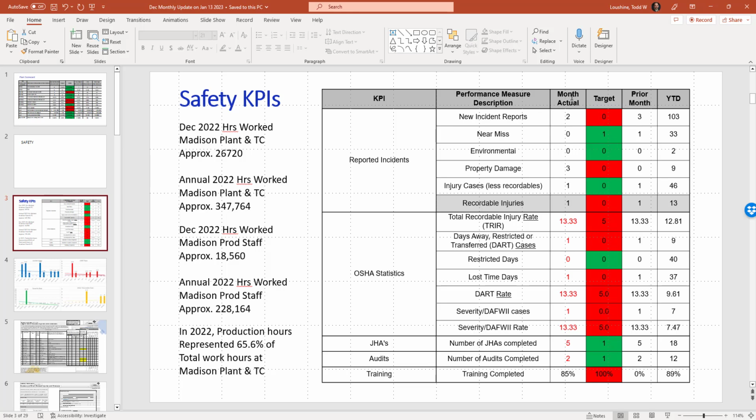Obviously, if you know me, you know that I'm going to recommend different metrics here, but for the most part, this was what I covered. Then I did a breakdown of the hours, because if you're going to calculate incidence rates, you need to know where the hours are coming from, because the hours are a big part of determining incidence rates.